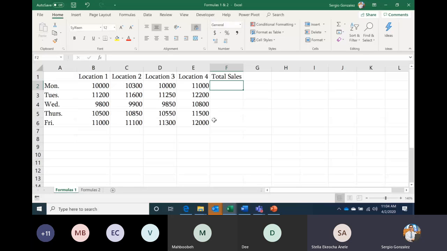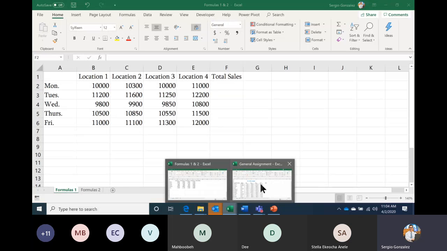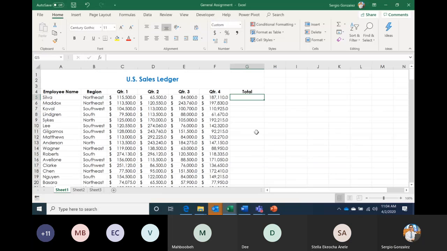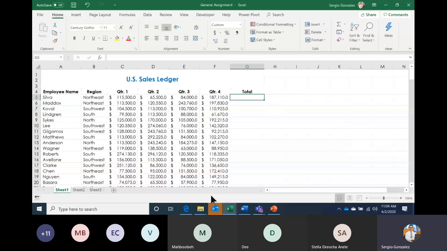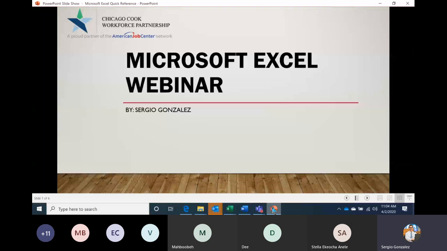We're gonna practice this one, and you can see we have only 5 rows. So it's so easy to do something simple. But what happens when you have something like this? Okay. So we're gonna look at different scenarios and do basic formulas. And I'll also send you the quick reference. In your quick reference, you will see something like this.